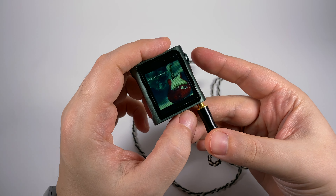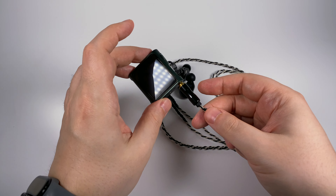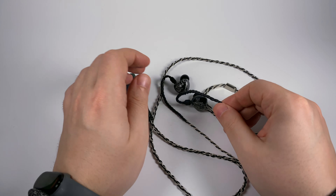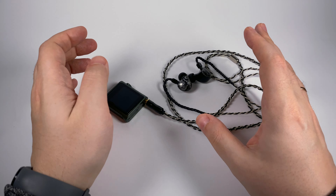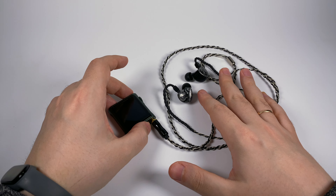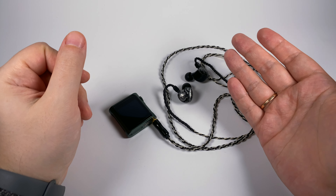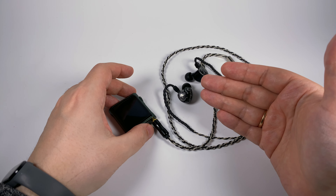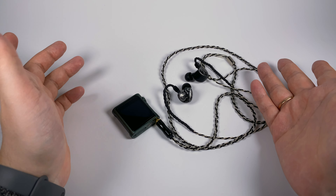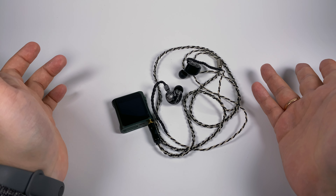This player delivers treble performance — not greatly but on a pretty good level. Speaking about drivability, with single-ended mode it's okay for some pretty sensitive in-ear monitors like the Noble Audio Khan. You can hear a bit of background noise with those earphones, but it's not really high and low gain helps reduce it a bit. If you need to drive something less efficient or full-size headphones, you will definitely need the balanced connection and that adapter.